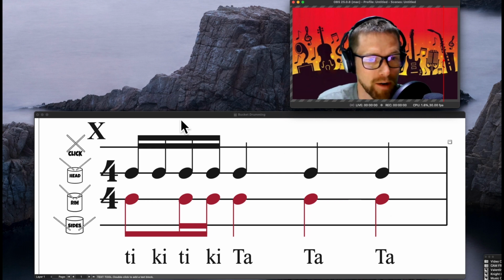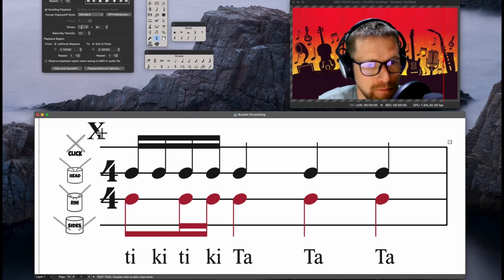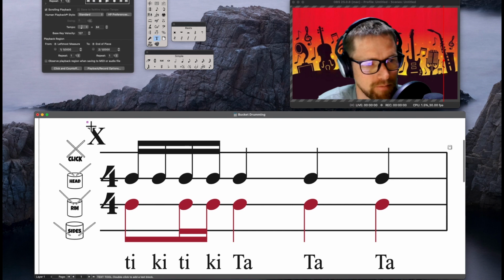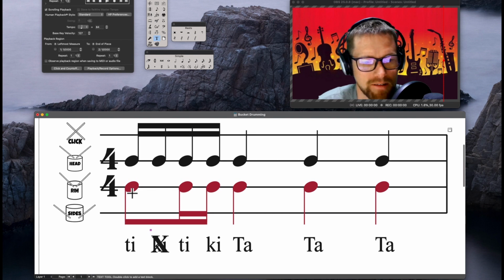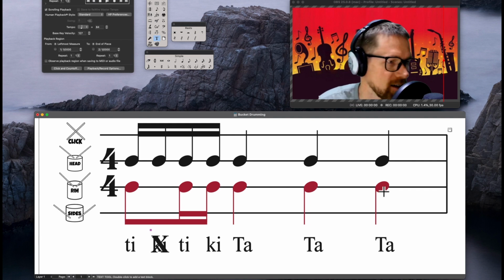And I would play ti, tiki, ta, ta, ta on the red notes. I hope they're looking red to you, but if I click on my little editing program, you can see all my tricks I have. I'm going to pick that X right there. Come here, X. How do I get you? There we go. Go to your home. We're going to cross out that key. So now we can say the red ones. Ti, tiki, ta. Ta, ta, ti, tiki, ta, ta, ta.